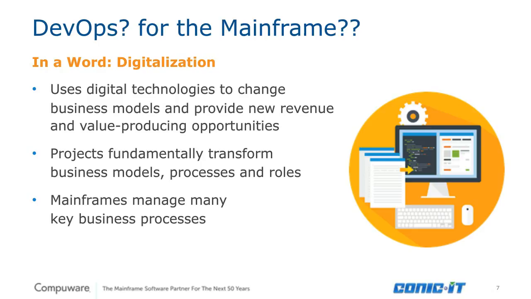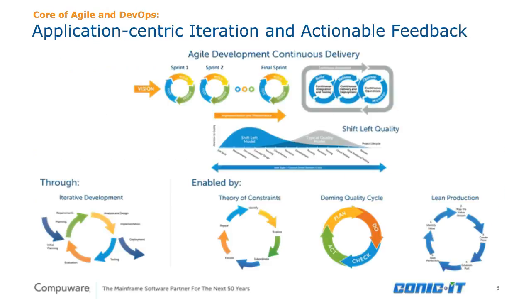they'll need to make use of both of those, both business processes and data, and change the way they use them. So the notion of being able to do that very quickly, and essentially in a way that doesn't disrupt what's going on, and get used to changing it much more often than ever before, is why DevOps is becoming more and more important for the mainframe, because the idea behind DevOps is essentially a way to allow you to do iteration quickly at an application layer. And if you think about an organization that's adopting DevOps, and this could be true both for the distributed side or for the mainframe side, it's essentially the ability to take an application and iterate around it as quickly as possible.